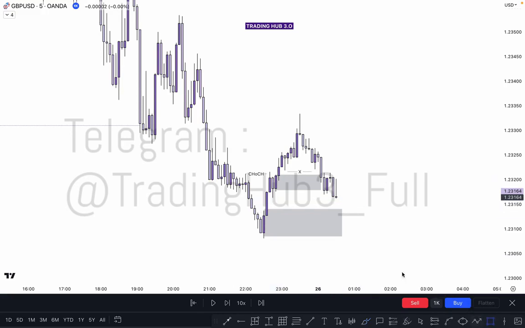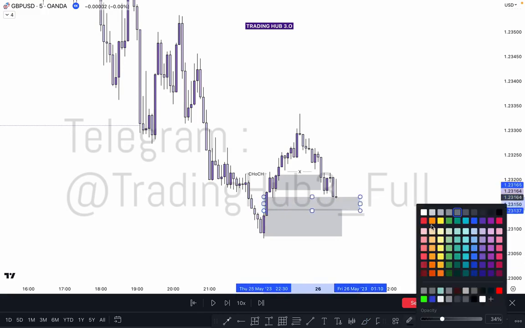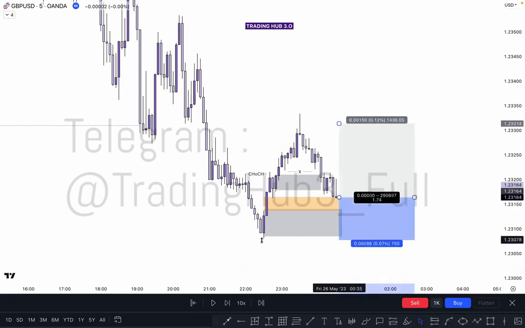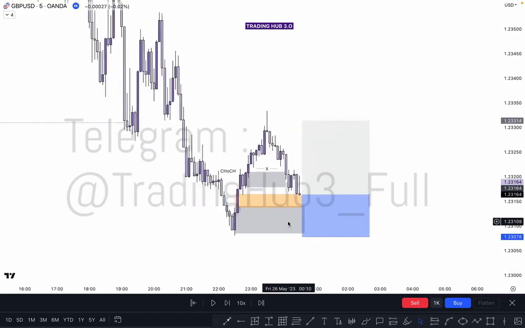So right now we can see one more zone here. This is FVG. Okay, so if you wish to buy based on FVG and don't want to miss the entry. Sometimes what happens is price does not mitigate your unmitigated order block, price just fills your imbalance and then the market pushes upside. So you can also buy here, but you have to put the stop loss just below it. If you are thinking to buy here at this point, then you have to put the stop loss just below it. Okay, so this is a valid entry for buy.